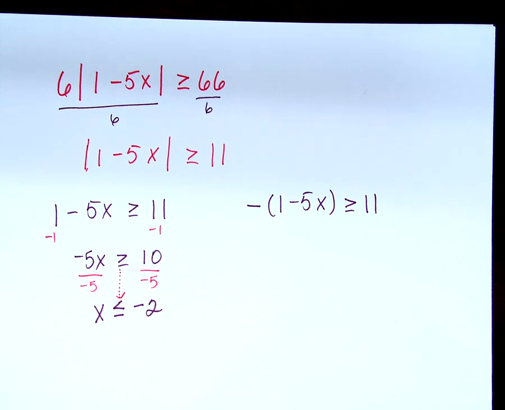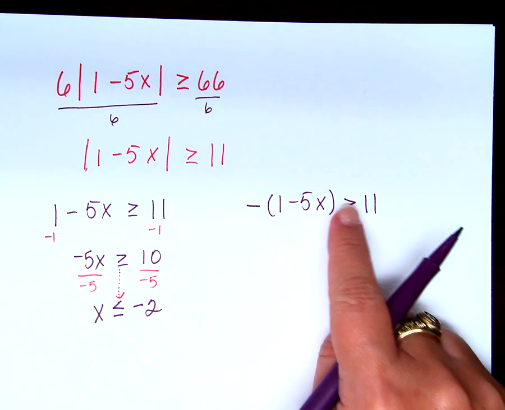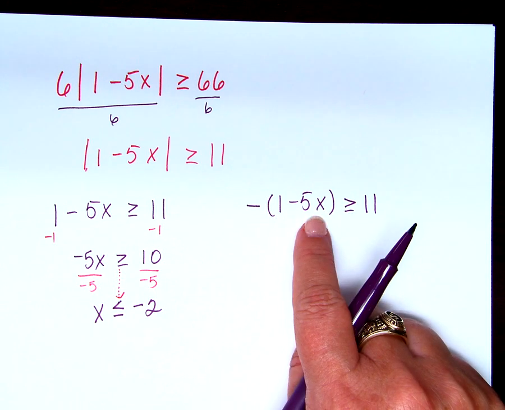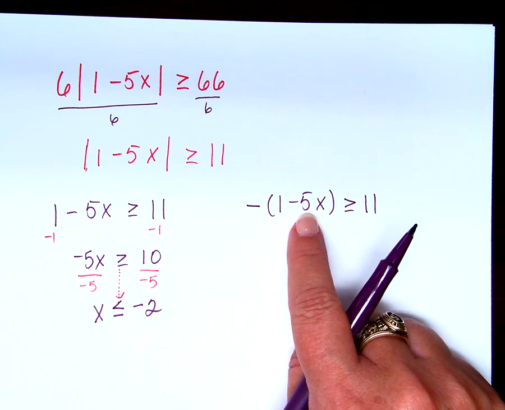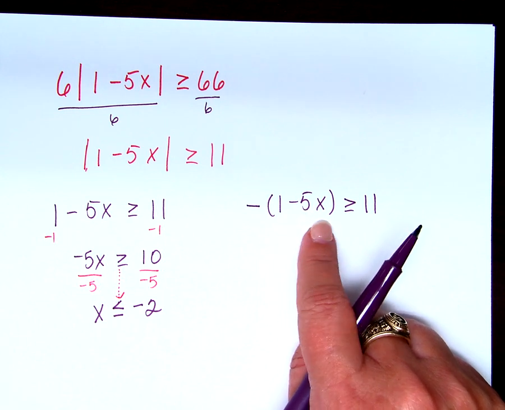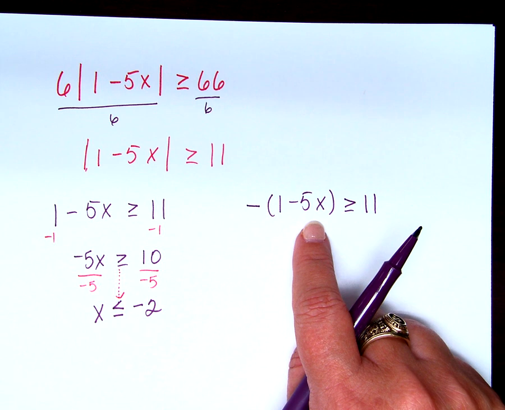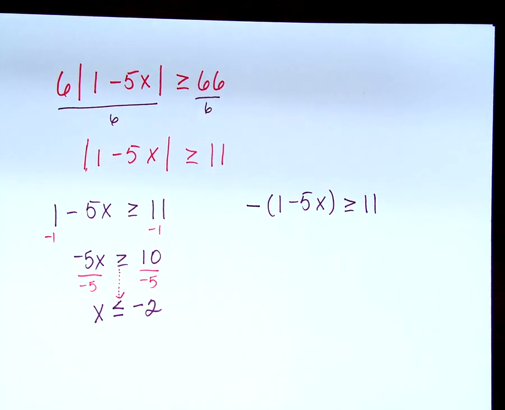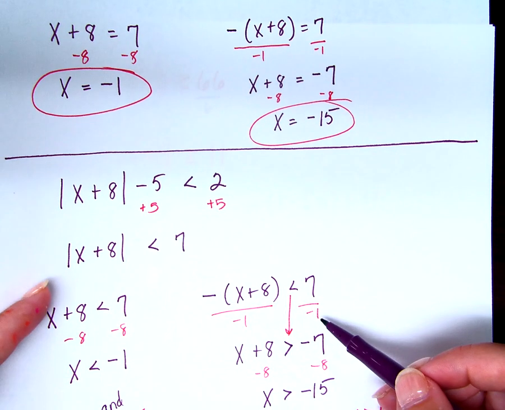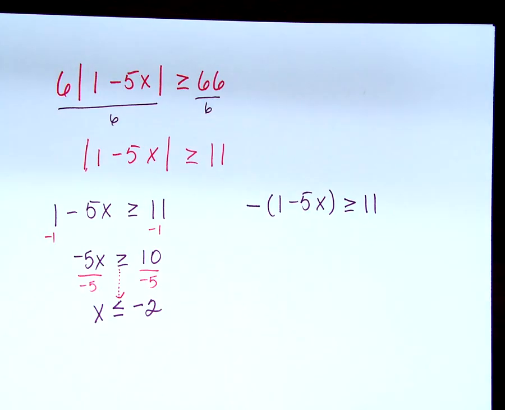Do you remember when I first taught you how to solve these when they were equations? I said we could either divide by negative 1 or we could distribute, right? Distribute was your first inclination because that's what you're used to. And I said that's perfectly fine. And then I showed you another option of dividing by negative 1, right? And I said there's times when one is better than another. This first time, dividing by negative 1 was better. This time, distributing is actually better. Can you think about it and tell me why distributing would be better?